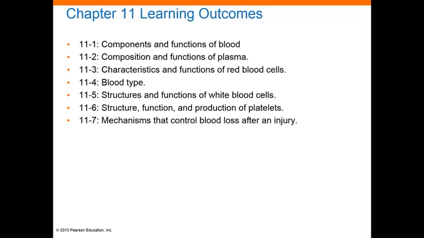In this lecture, we'll learn about the components and function of blood, as well as plasma and red blood cells, and how we can use characteristics of red blood cells to group people into blood types. We'll also discuss the structures and functions of white blood cells and platelets, and how mechanisms control blood loss after an injury.